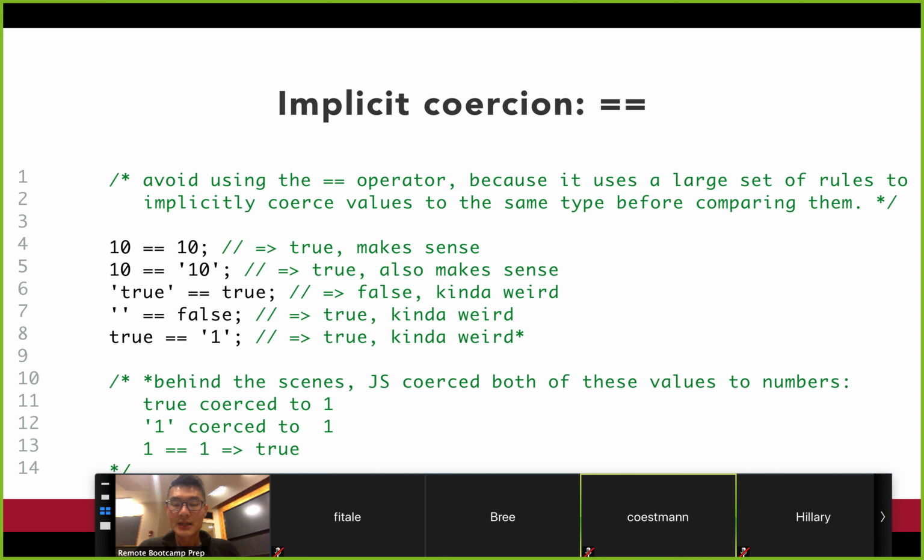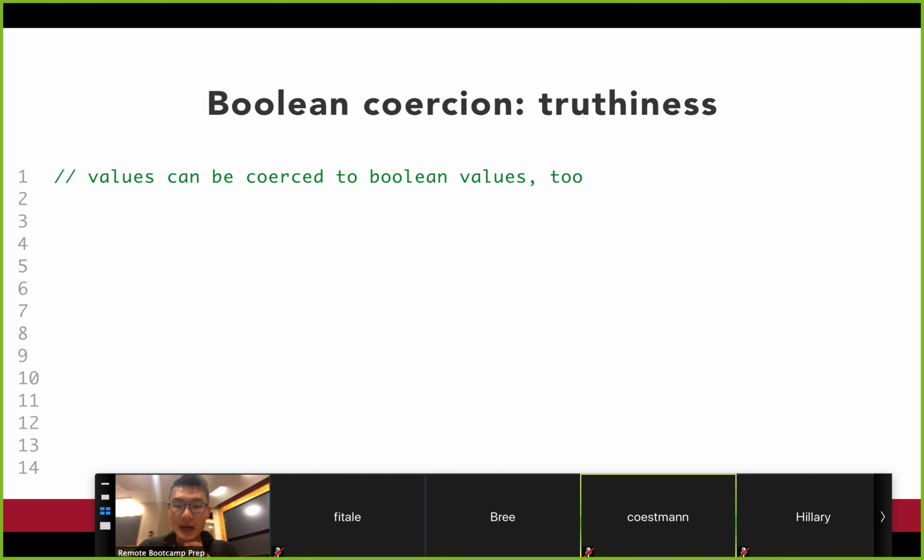Okay, so now we're going to move into our last section, which is on booleans and this idea of truthiness too. We've talked about how to convert things between a number and a string, and for the most part it's pretty clear: a number could be put in a string form, and a string, if it's a number, could be a number, right? That's pretty straightforward. What about booleans?